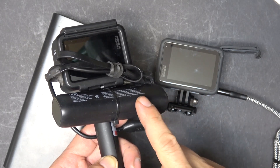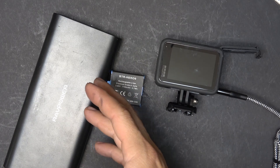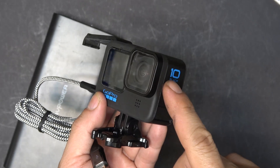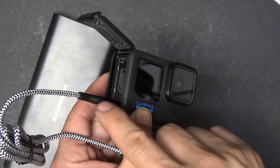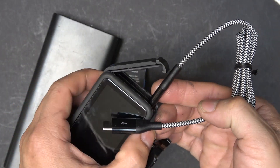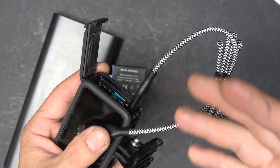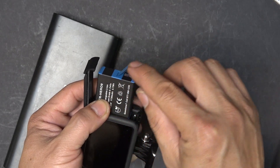I cannot use that power bank for the GoPro 10 because it cannot supply 2 amps to the USB port, and most small USB power banks do not have 2-amp outputs. That means you have to use something bigger, which defeats the purpose of a GoPro — you want it small and portable to mount on your helmet or wrist. There's also another problem: the USB port always sticks out too much, and since it's an action camera you're always moving around. One day you'll bang into that connector, break it, and that will be the end of your GoPro — it's not a matter of if, it's a matter of when.